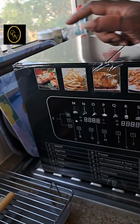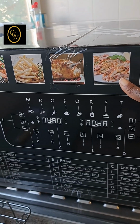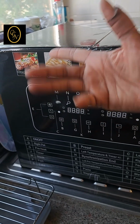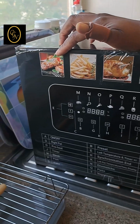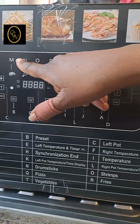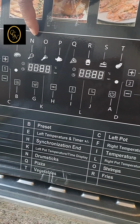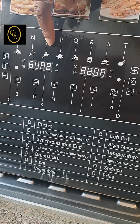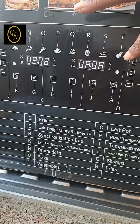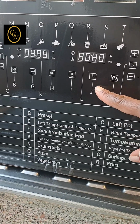I hope I remember. So these are the sort of things you can cook in it. You can bake in it. I'm guessing this is grilling, roast, fry, even though the air fryer doesn't actually really fry, but you get something similar. And I'm guessing this is also roasting or grilling, I don't know. Then it shows you the preset temperatures. This is for meat. I'm guessing that's for chicken. That's for fish or like crab or something. Pizza, chips. This is for baking. This might be for hydrating, dehydrating, I don't know.